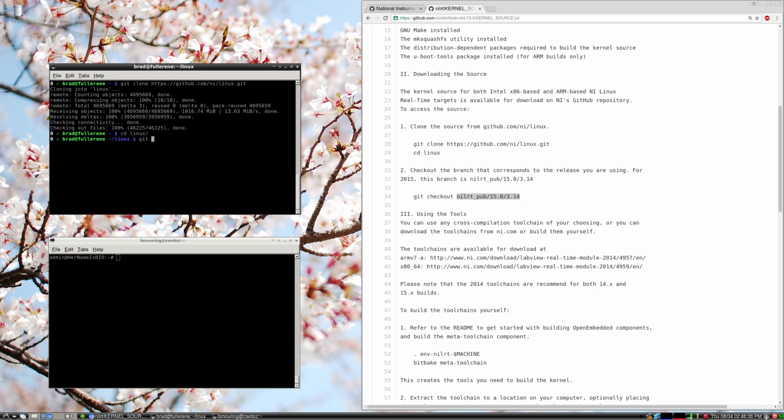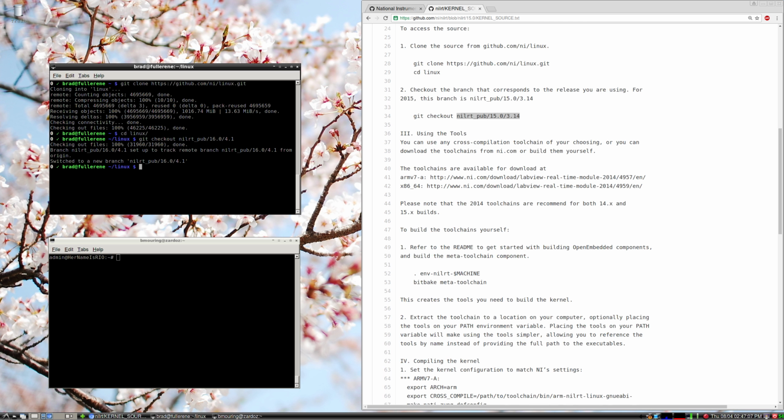So if I check out NILRT pub 16.0 4.1, that's going to set up the source tree to exactly mirror what was used for the 2016 NI LabVIEW Real-Time OS release for the NI Linux RT OS.